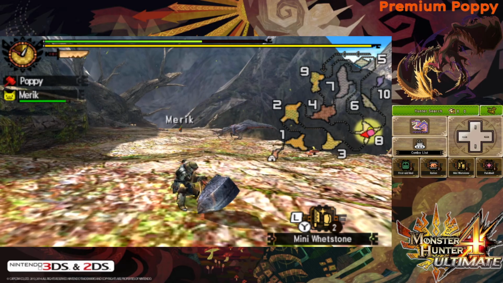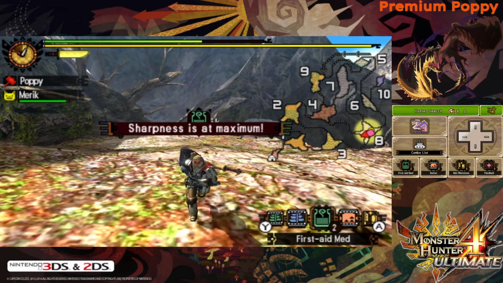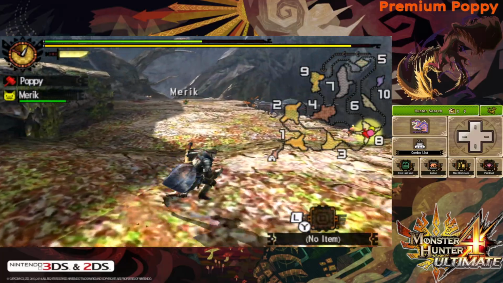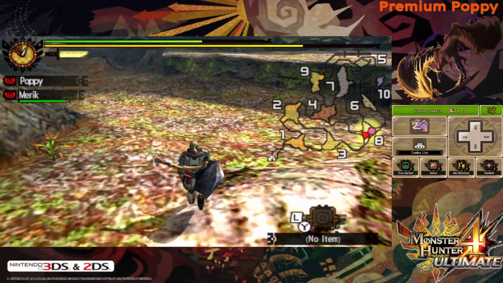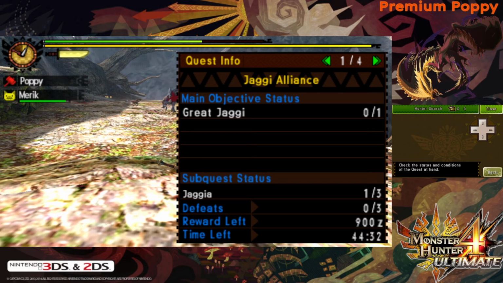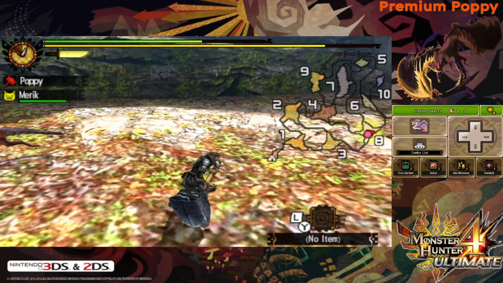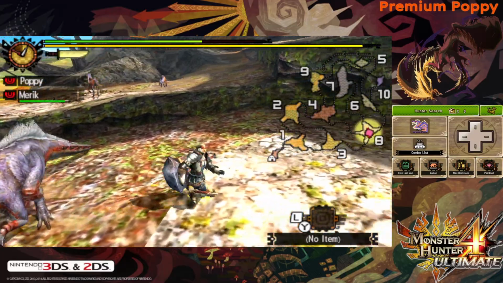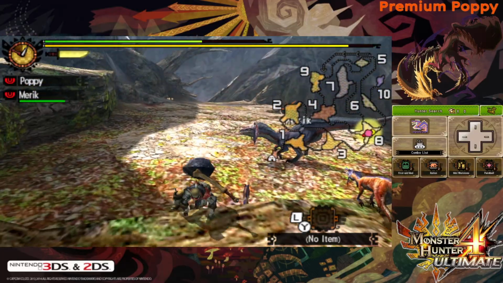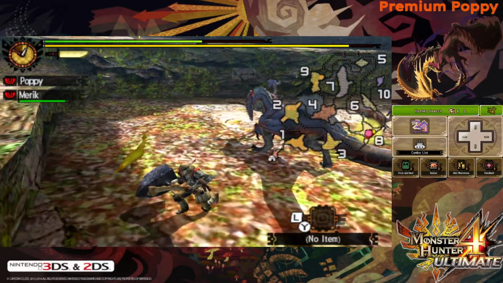We need to sharpen our weapon. I should have brought extra whetstones along. I did. Okay, good. I came prepared without even realizing it. We need to find another Jaggia. We need to get that subquest menu completed. And we get 900 extra Zenith, which is really good. So if we can manage to find a Jaggia, we'll definitely go after it. Alright, come here. We were close, but a little far off.